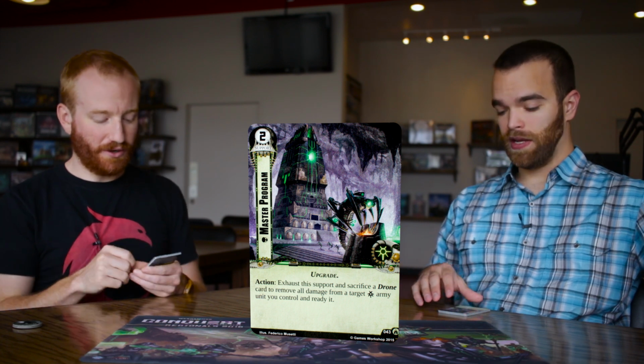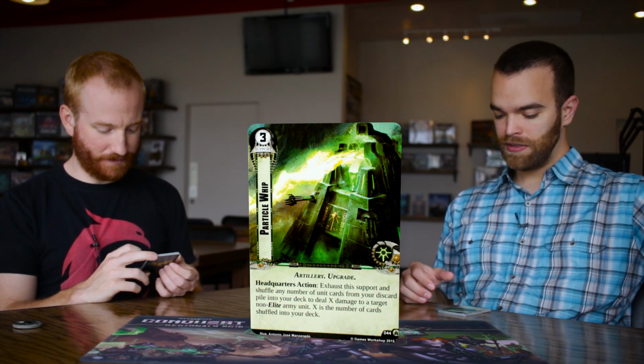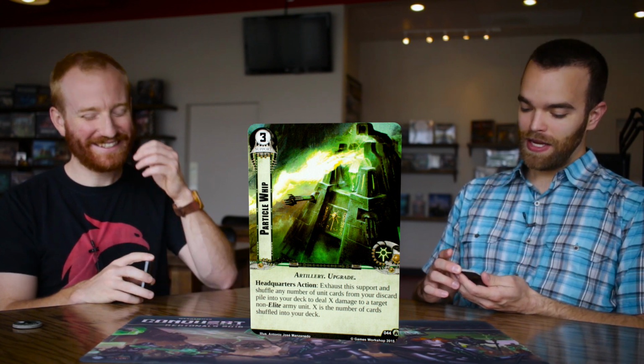Tau, Eldar, we're looking at you. Look at this Particle Whip. Crack that whip. Crack that whip. Dun, dun, dun, dun, dun. Particle Whip. It is a 3-cost support.